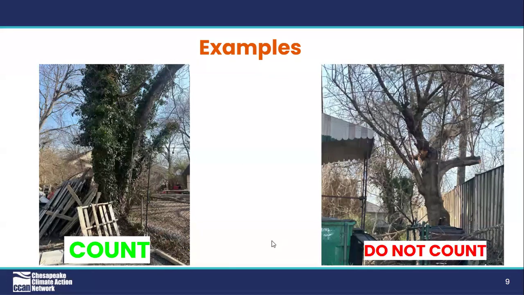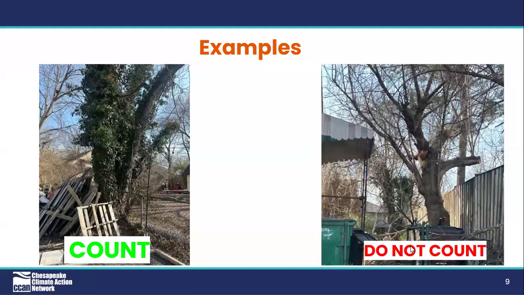Usually, there's a part I'll show you on the form where you can put in notes. I would just put in the note that this tree is split between two properties, and that's probably a situation where, when we go in, we'd have to talk to both of the property owners in order to remove those vines. But I would still count something like this. Clearly I was able to get right up close to this tree, so it's easy enough to access in that sense.